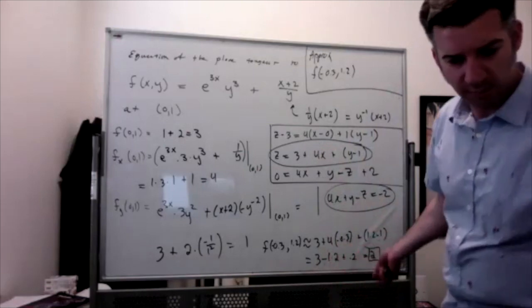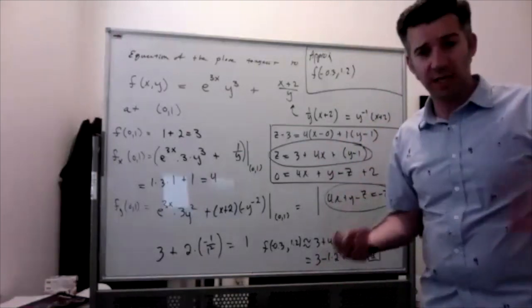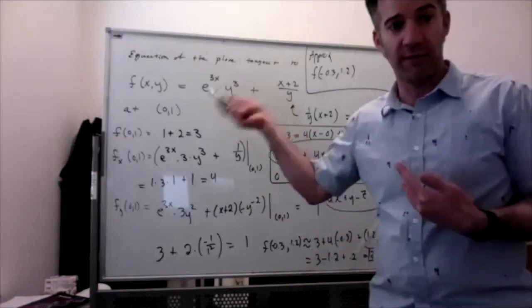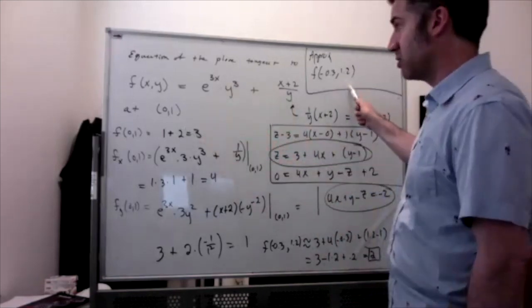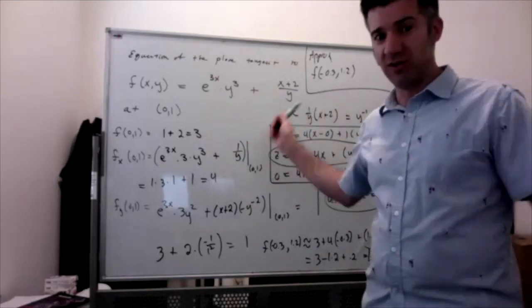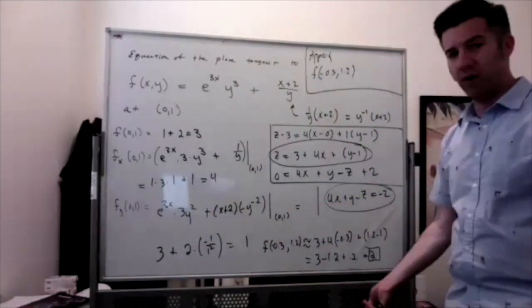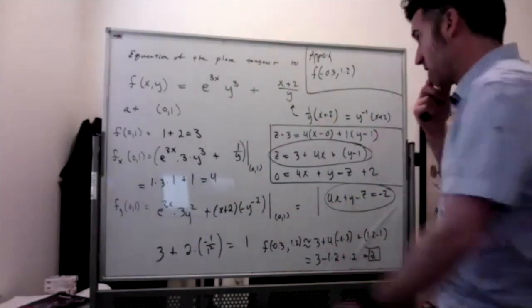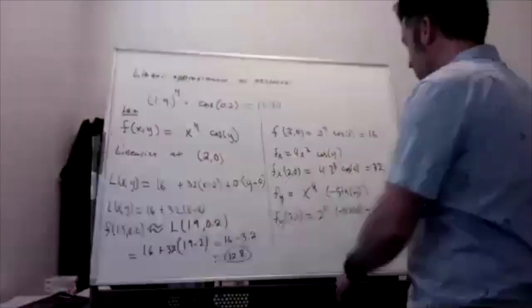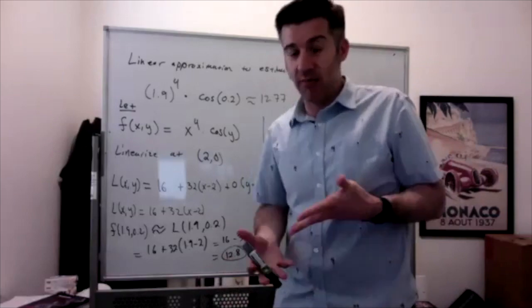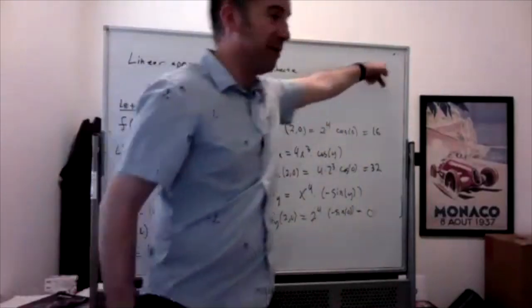I feel good about this. So these linearizations, these equations of tangent planes, do allow you to approximate a function at some funky values without having to use a calculator, right? We can get a decent approximation with relatively easy arithmetic. So that's about all I have to say about tangent planes. It's kind of the same process over and over and over again. I'm trying to wipe the thing off my screen, but it's really just the spot on the board right here.